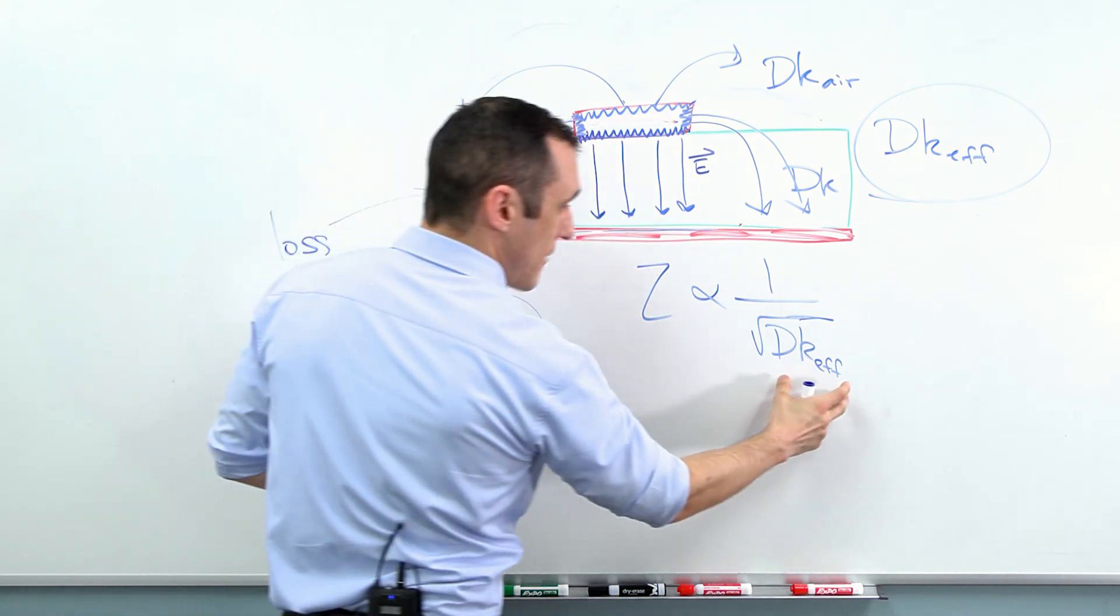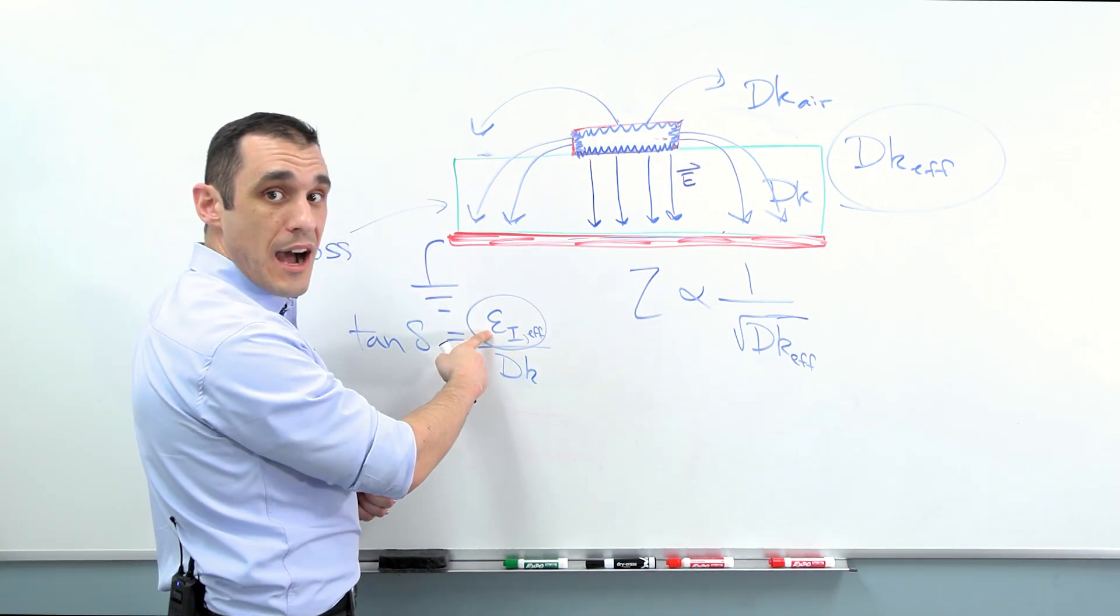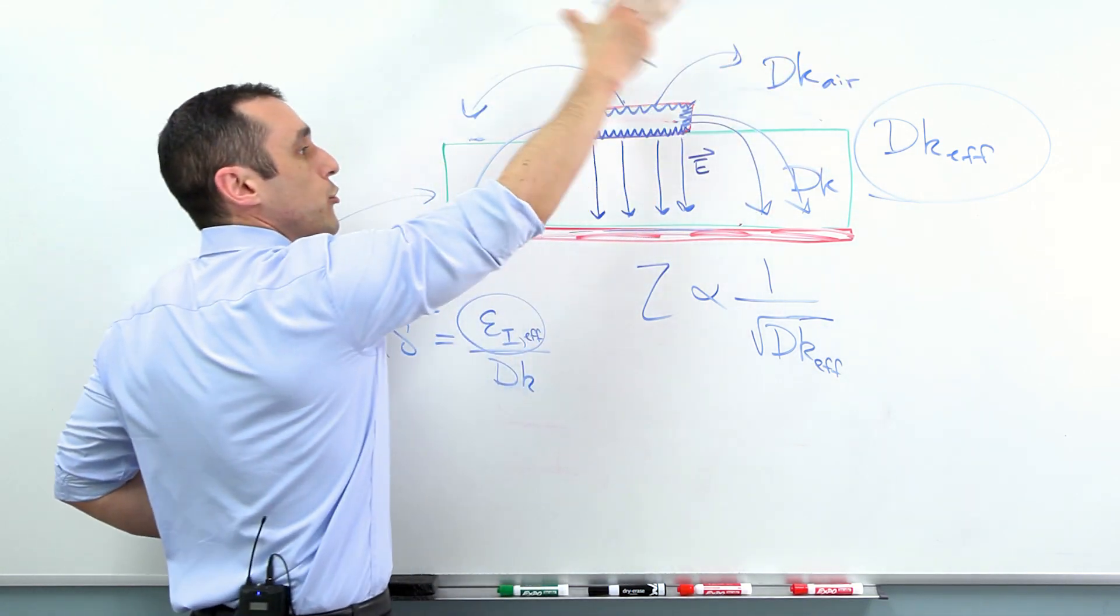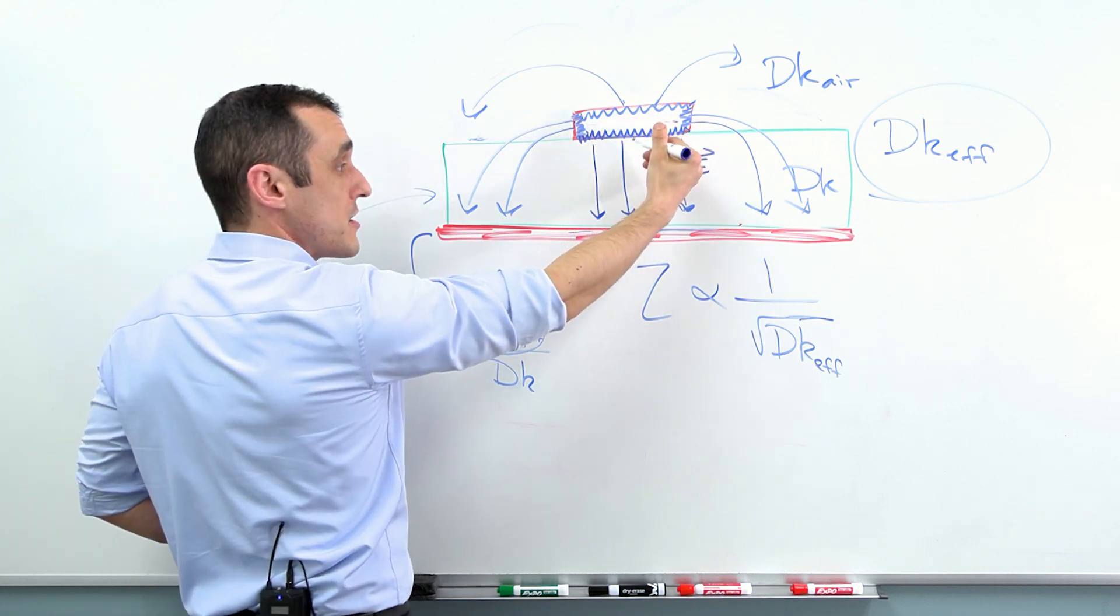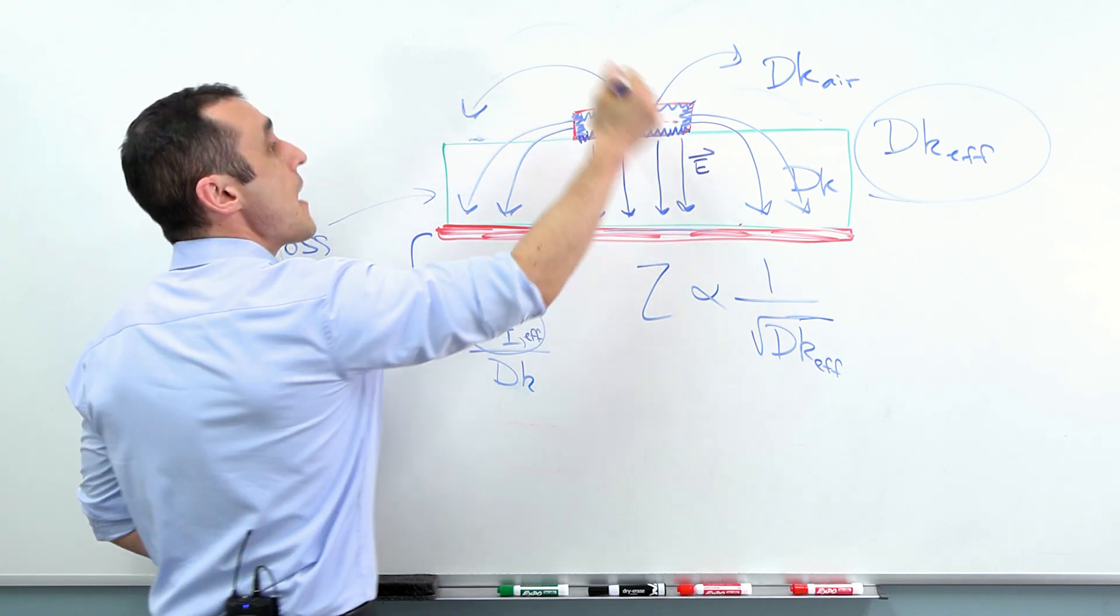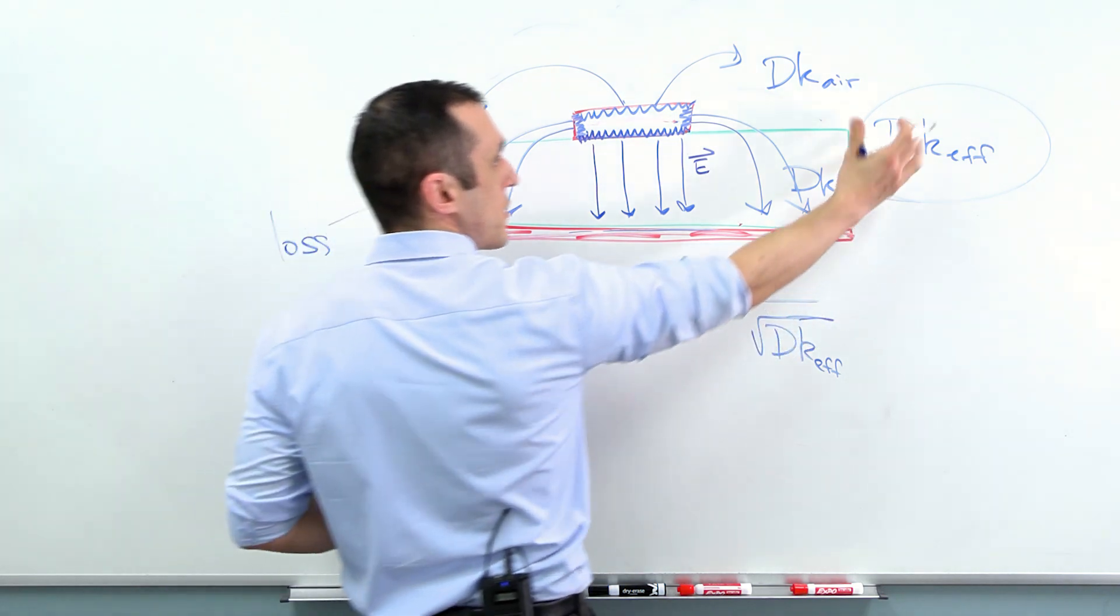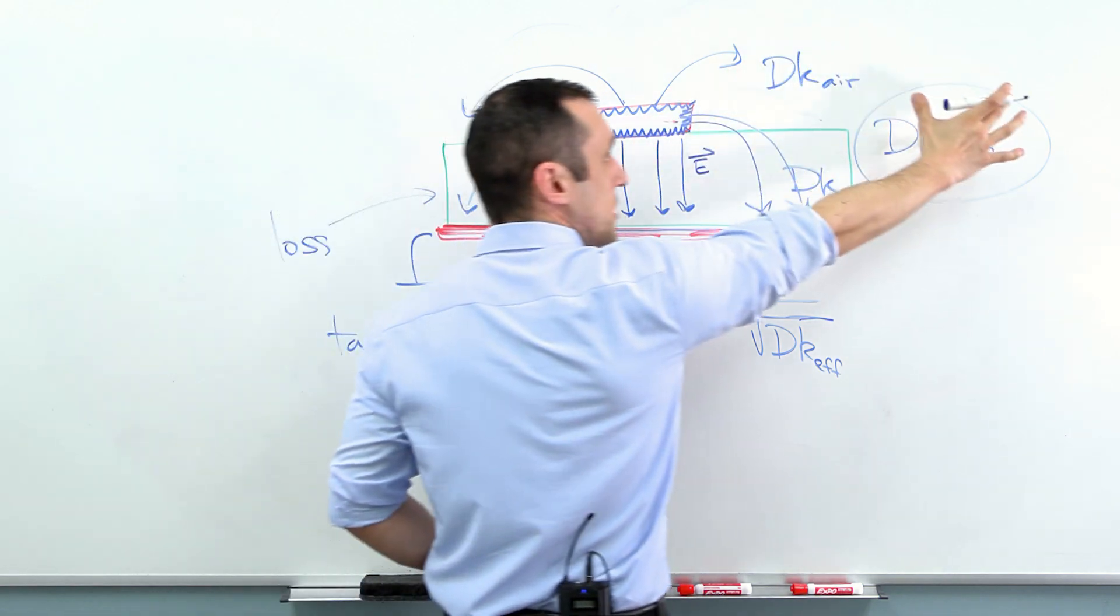Well just like we have a dk effective there is actually an epsilon sub i effective. And the reason that arises is because all of the field lines can exist in the air around this trace and not just here confined beneath the trace and then terminating at this plane. That is why that previous image is actually incorrect. If you ever see it online don't get confused. The field lines don't just exist here. They exist everywhere around the line. And that's actually important because let's say you have another line off here somewhere.